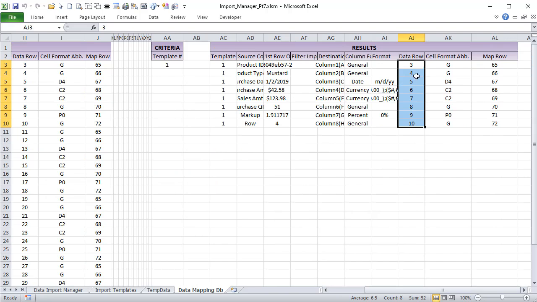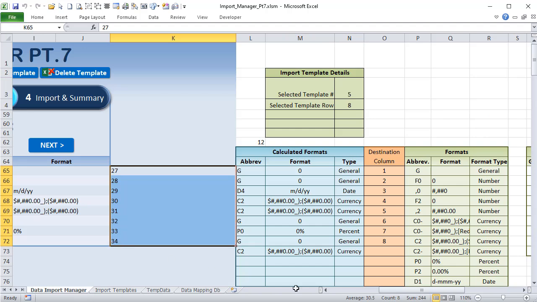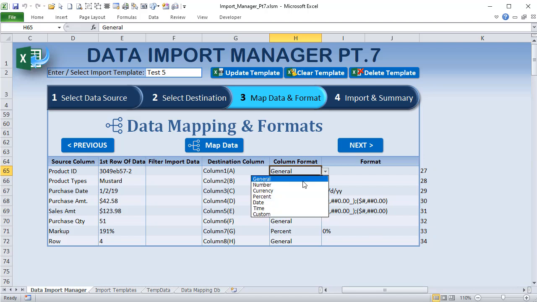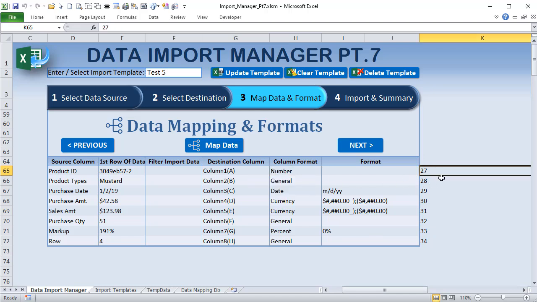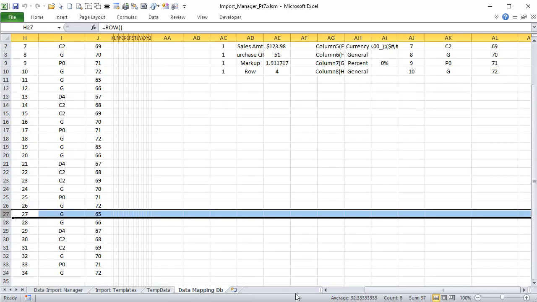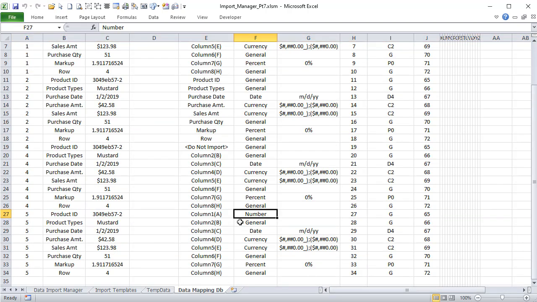We know the row. This row is also going to be carried right back into our data right here. So we know the original data row. So it's important that we always have the row number of the database. If we need to make any changes, we need to know exactly what row we're making those changes on, so that when we update it and save it, that row 27 column format gets changed to number. So when we look at row 27 of our data and search over here, we know that it's been changed to number. That's very important. It's changed automatically to number when we click update.